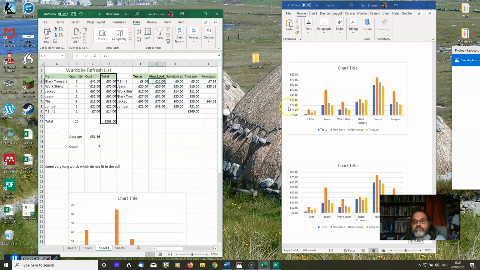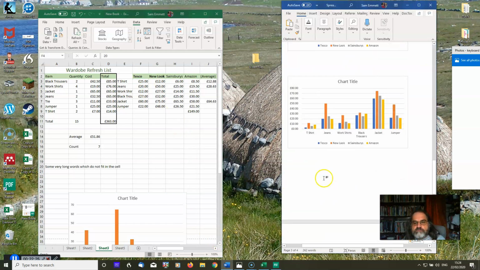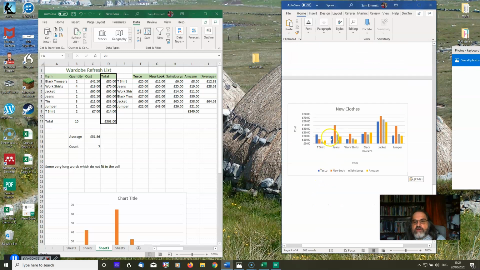On here, I'm just going to change the price of the t-shirt at Tesco's. There it is in Word, and here it is here. I'm going to change it to a really expensive £25 t-shirt. On this one, it's altered to £25.